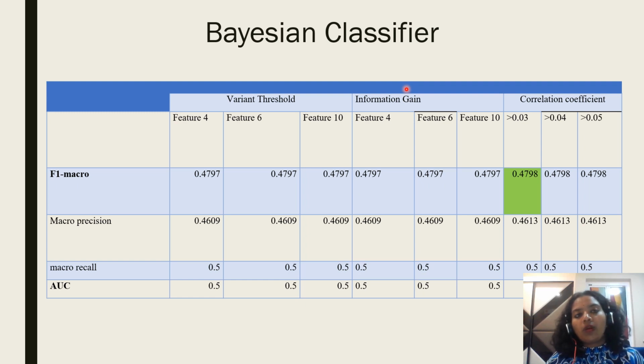For the third one, the information gain and variance threshold, when 6 features are selected from the top 10 listed features, the performance of the model is the best. So I would conclude that I have done all the proper techniques in order to choose the best or relevant features that could help the model perform much better.